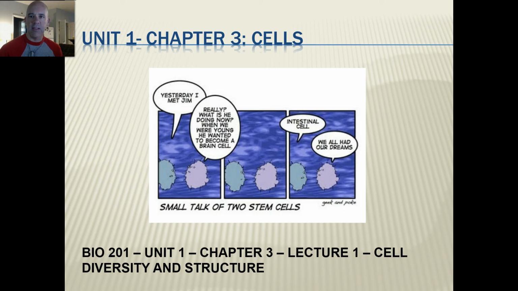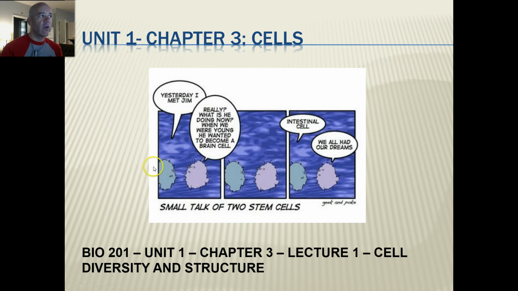If you're reading about things in the book or hearing about things in class and you're missing some background there, or it's referring to something you're not too familiar with, pretty good chance that information might be back here in Chapters 2 and 3 for you if it's related to something about chemistry or some sort of detail about how cells operate.